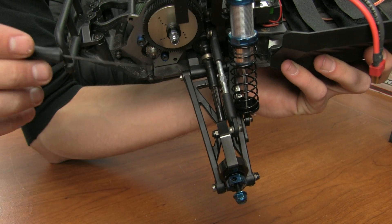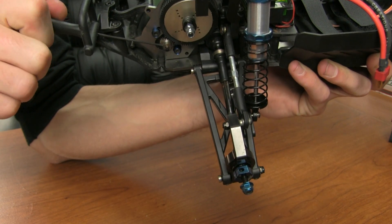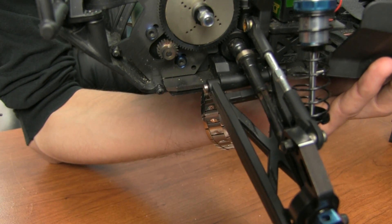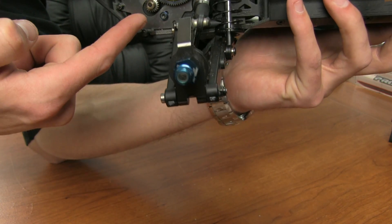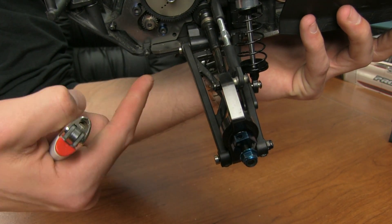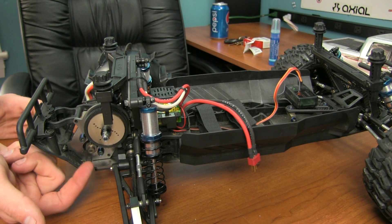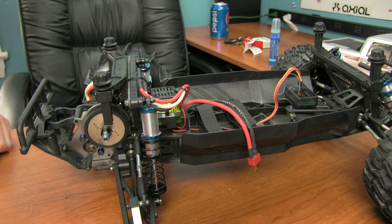Right afterwards, take your little screwdriver or hex driver with a little bit of force — and there you go! I just dropped it because I wasn't paying attention, but the screw is out and we're good to go. Now this is still going to be hot — common sense: fire, metal, hot. Let it sit for a minute or two until it cools down. There's some black charring on this that will wipe right off after it cools down and you get a rag onto it, so don't worry about that.